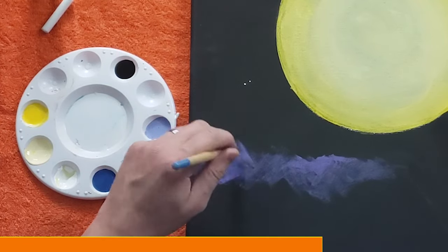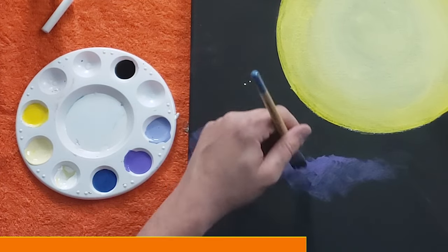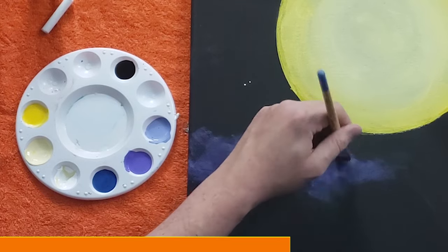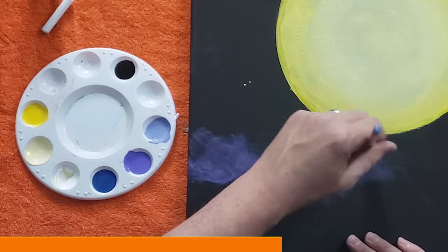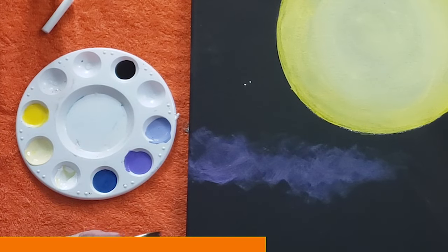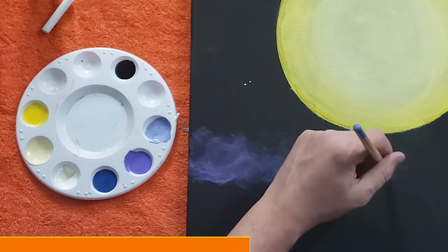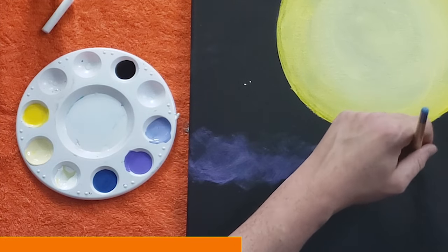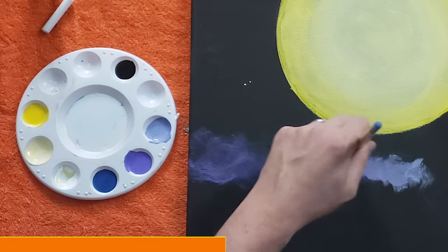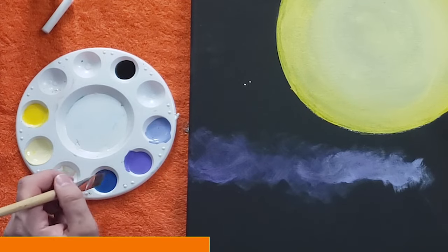And so I'm gonna just kind of spread this purple around pretty, I guess the word is lazy, sporadic. It doesn't have to be perfect. We just want to get some color showing behind these hills. This is going to help us add depth to our painting, but also put in a little bit of color, and it's just going to help us out a lot. I'm grabbing the light purple now to mix it in with the regular purple, but I'm going to use this just closer to the bottom area.